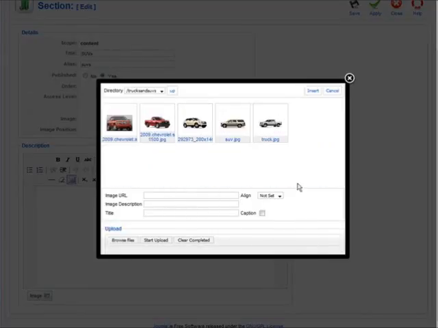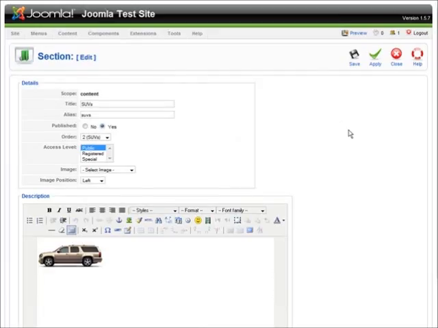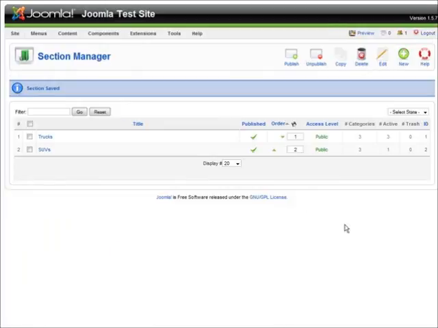Image, SUV, save. Okay, so that's how we get images on our relevant parts of our page. In the next video, we will start laying out the way our site's going to look.